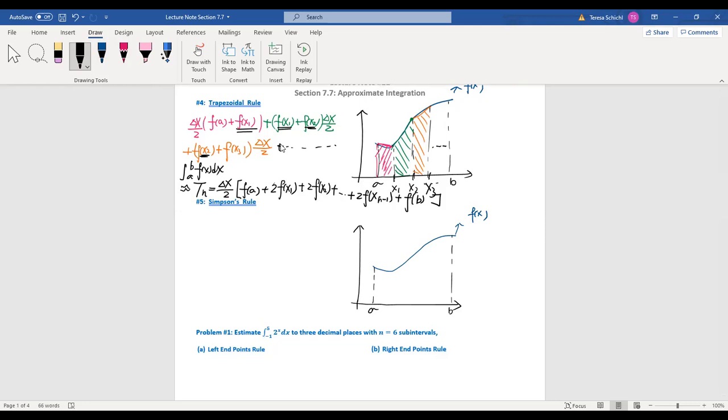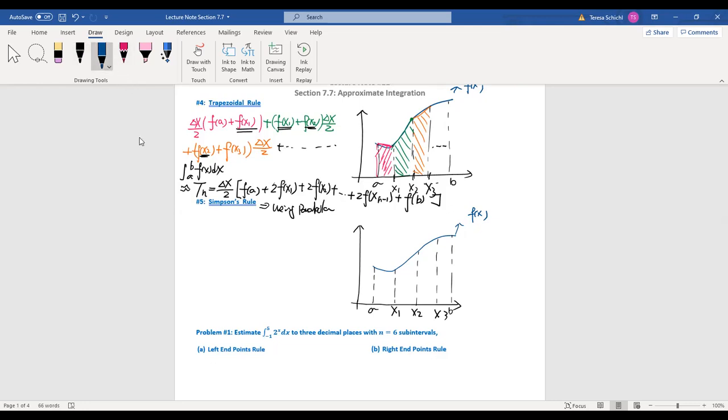Okay, so now let's just try to see. I'm going to break it here, right? Then we can generalize that. I just want to show you what I mean here. So the Simpson rule is using what? It is using the parabola. They're using the parabola to try to approximate the curves here.